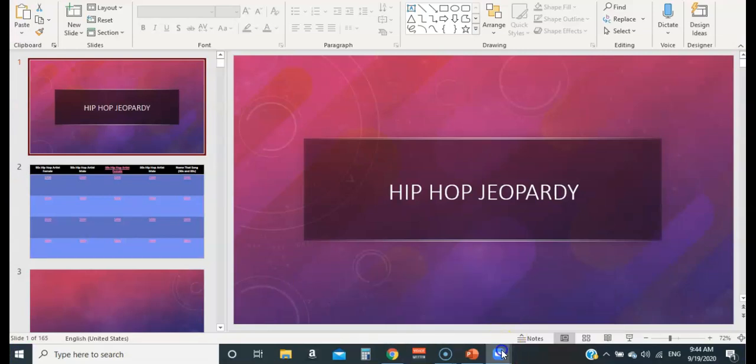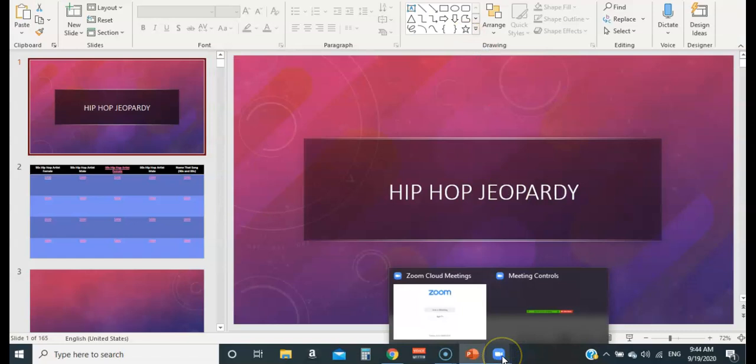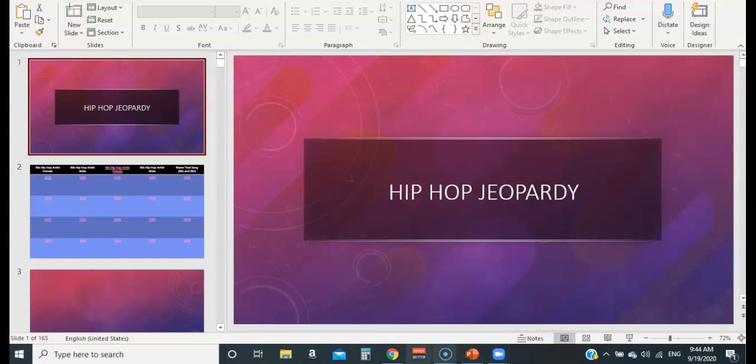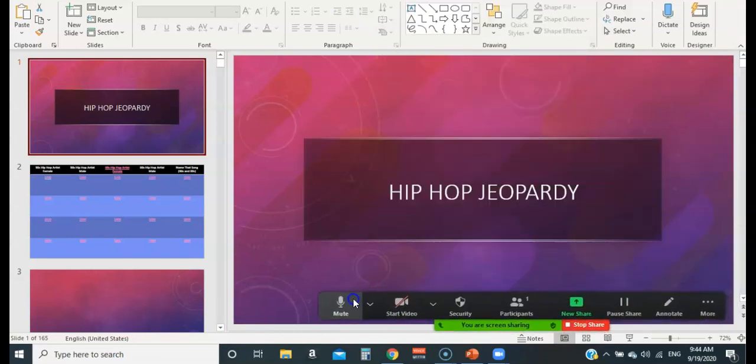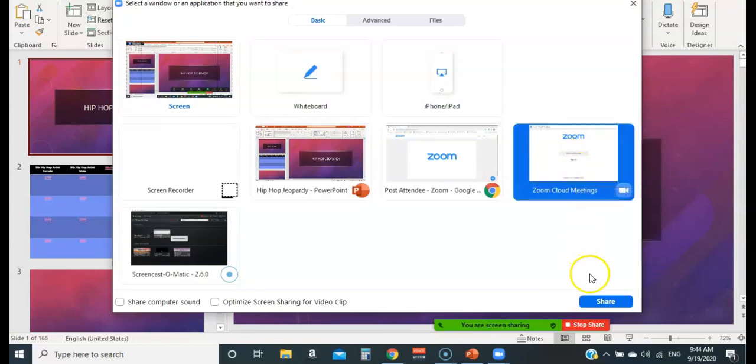Because I'm sharing this screen, it's only going on this screen, but here. So I would go to the screen share, right? If everything's good, say new share and go like to my Zoom. Okay, so I could see friends and things. So let's just do it. So I go back to the Zoom, I hit share.